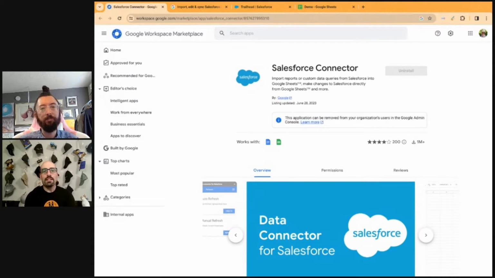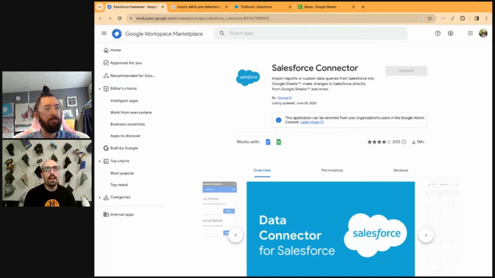This is the official listing for this tool. So it's made for customers of Google Workspace. It used to be called G Suite, but customers of Google Workspace who also are customers of Salesforce, or at least have Salesforce in some capacity. So I don't think that Gmail end users really get this. This is for businesses, but you might be able to use it if you're a Gmail user in your personal Sheets, Google Drive type of thing. I've never tried it there. I typically use it for work. But this is the official listing. You see it's made by Google, but it was made by them with a lot of input from Salesforce.